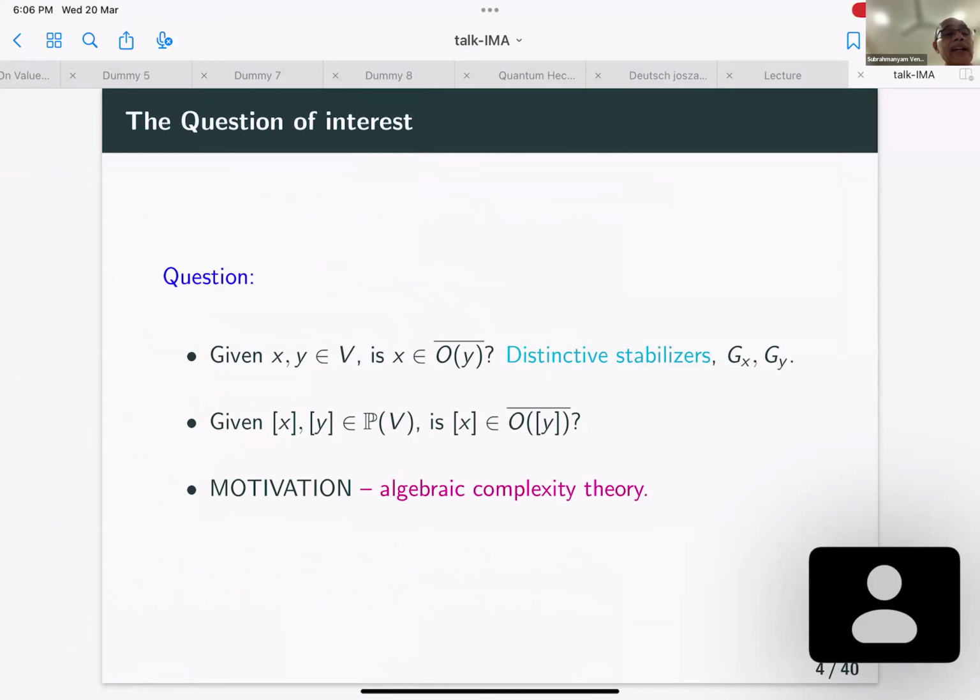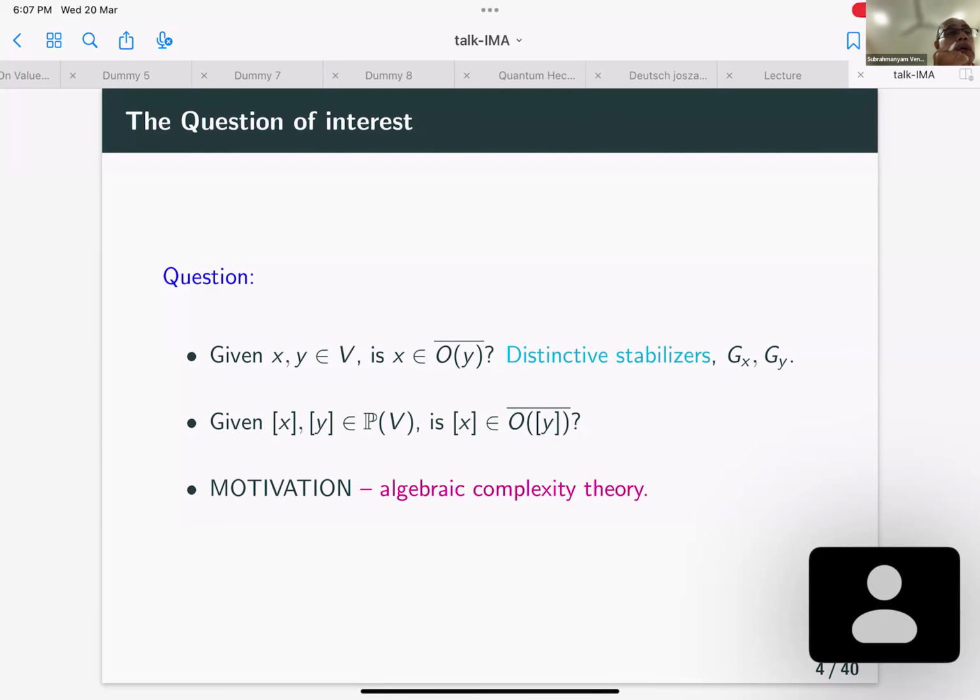The problem, so we would want this to be somewhat computationally tractable also, to be able to solve this, and we expect that the answers to this problem are generally wide, but what we will observe is that the stabilizer of X, which I call G of X, and the stabilizer of Y, which I call G of Y, these stabilizers are distinctive in a way I will describe very soon. So what then, we expect a good answer for this.